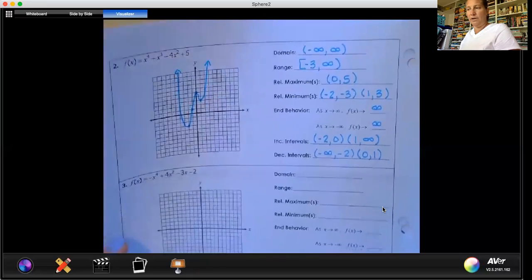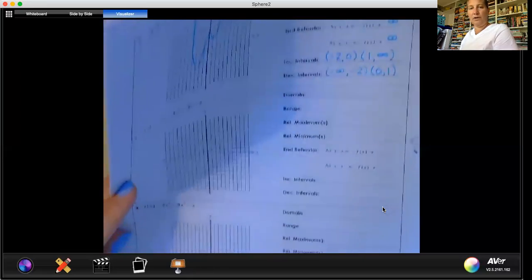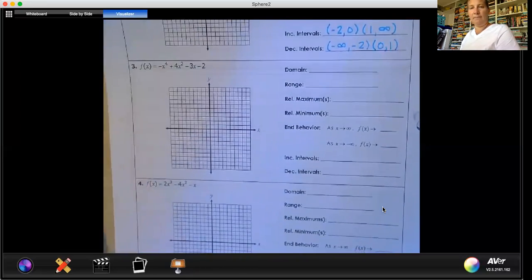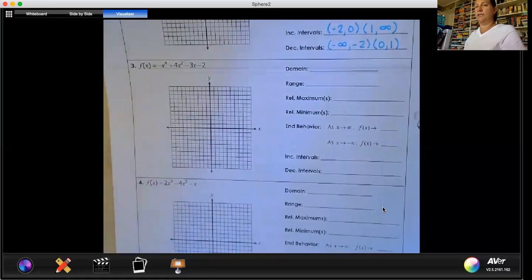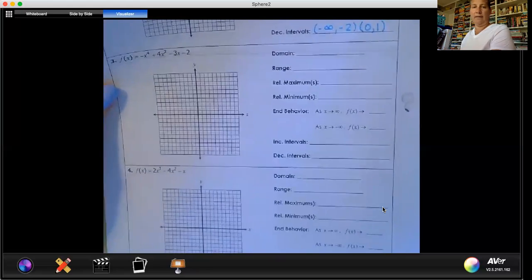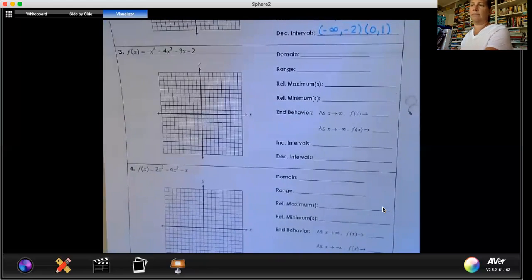All right, you guys are going to need to do some rounding, so you're going to need to be finding your maximums and minimums using your commands for problems 3 and 4. If you will take just a minute and pause your video, and then come right back and check your answers.